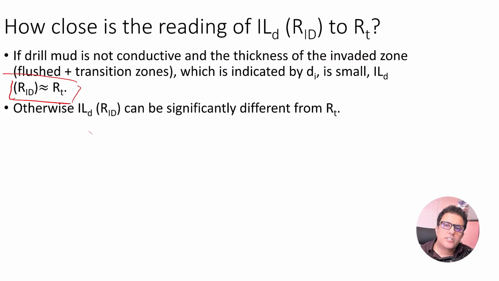Because, as I'm going to teach you later, we can combine these three resistivities in order to have more accurate estimates of RT and RXO, but it is possible that sometimes you don't want to do that. You don't want to go through very challenging corrections, or you want to use the data right away to have a quick estimate of these resistivities.